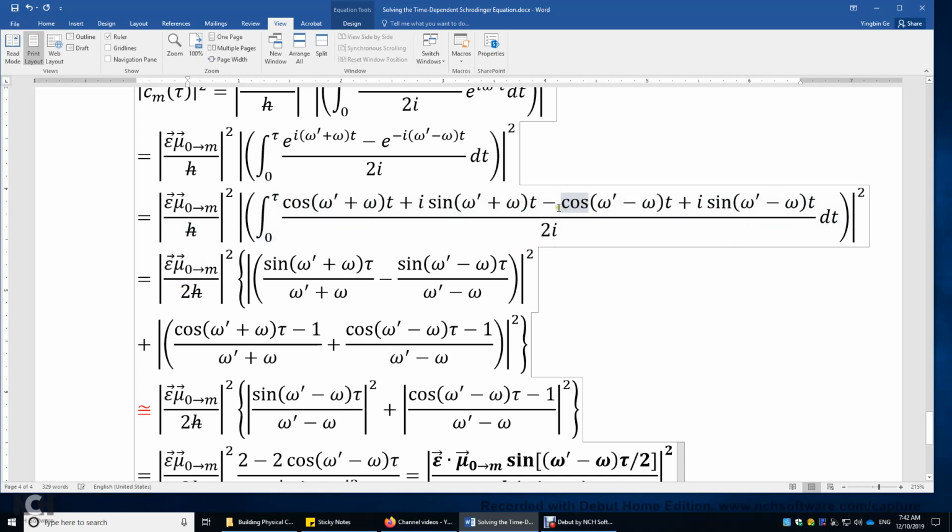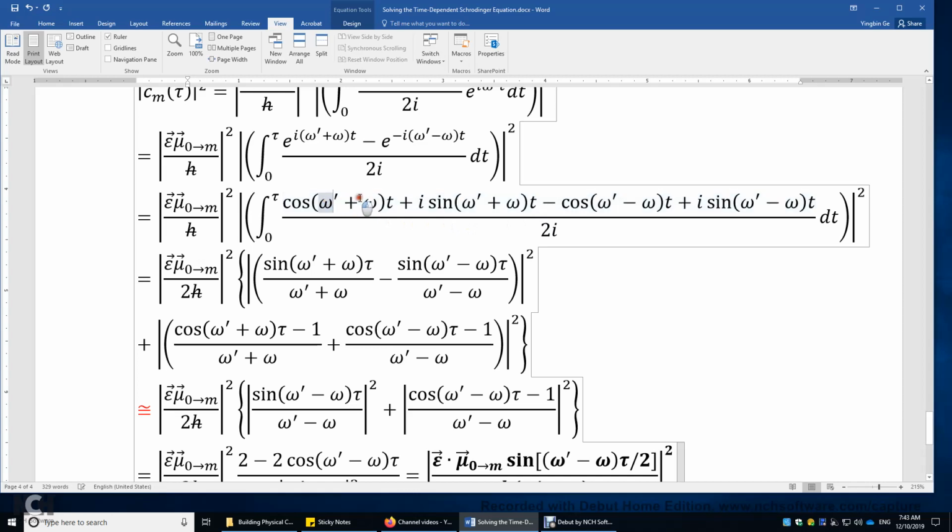So now we have the real part. The real part is actually the sine function plus this sine function. That's the real part, because this i and this i cancel. And we have the imaginary part. This cosine function and this cosine function becomes the imaginary part. But it doesn't really matter because we're taking the squared modulus of this complex function. So really it's just the real part squared plus the imaginary part divided by i and then squared.